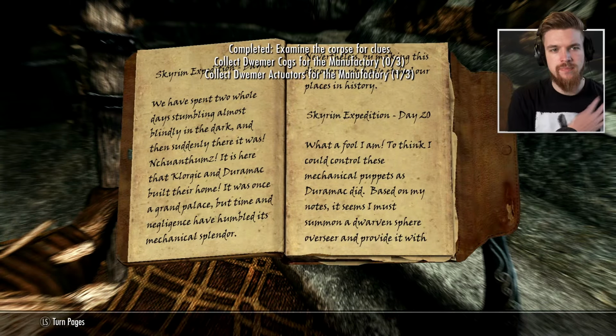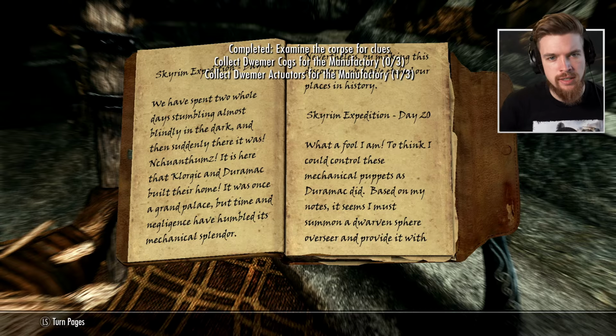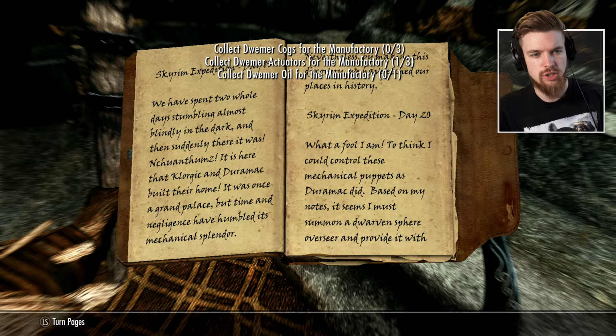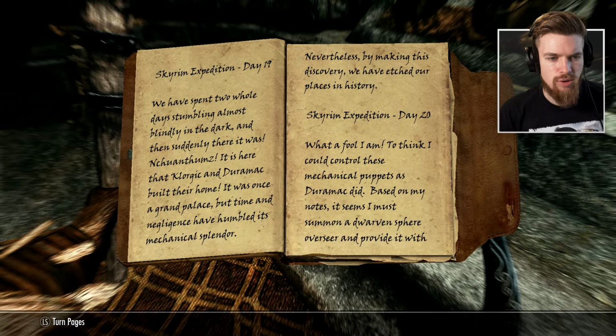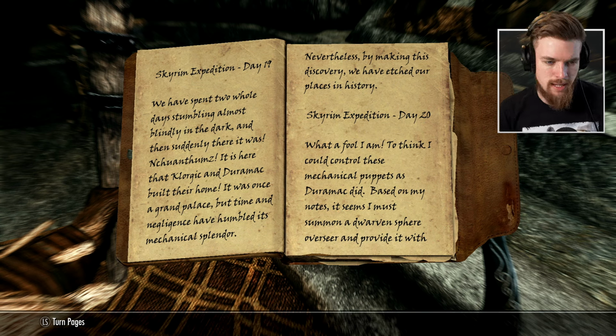Skyrim Expedition, Day 19. We've spent 2 whole days stumbling almost blindly in the dark, and then suddenly there it was. It's here, where Clogric and Dermak built their home. It was once a grand palace, but time and negligence have humbled its mechanical splendor. Nevertheless, by making this discovery, we have etched a place in history.